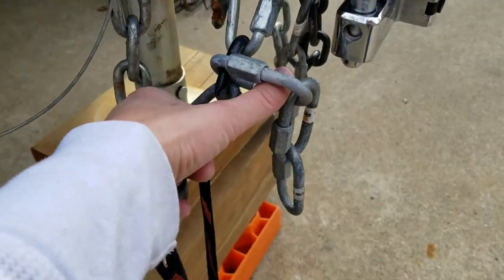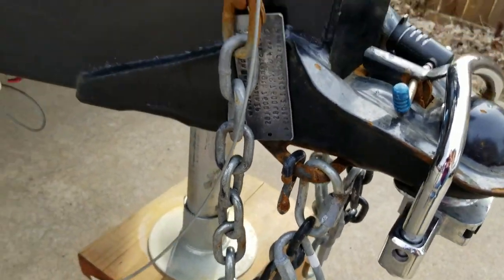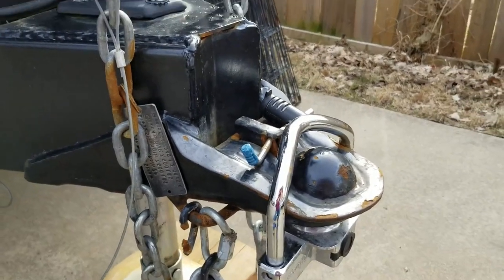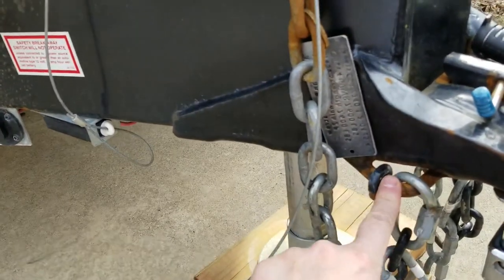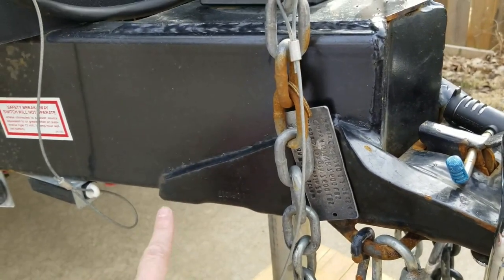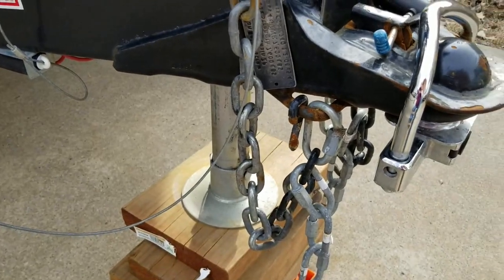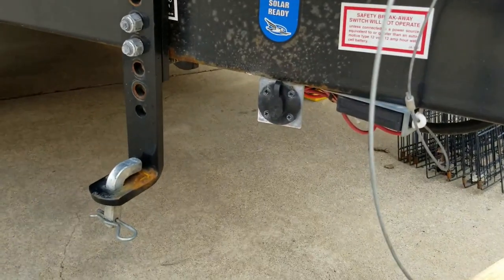This to me is unacceptable for the dealership not to address this with us. It is completely unacceptable. So what we are going to do is have our weight distribution hitch assessed for appropriateness with this hitch that we have, and possibly move the chain mount back to a different location. They'll know the right location. But we are going to get those repositioned. This is unacceptable, Jayco — this is very bad for y'all not to address this.